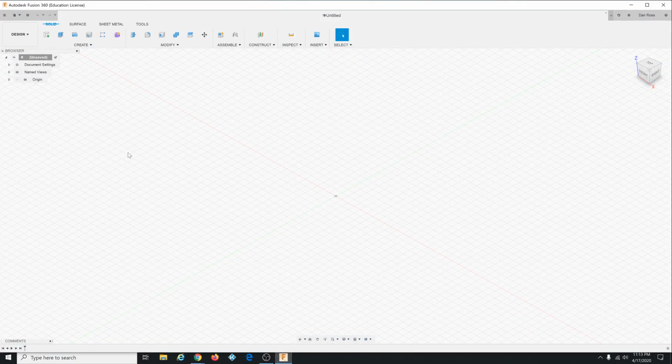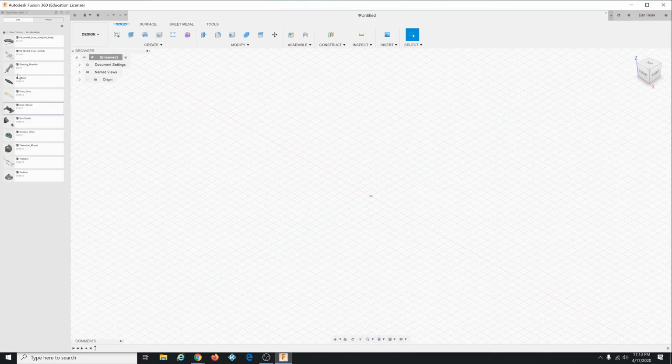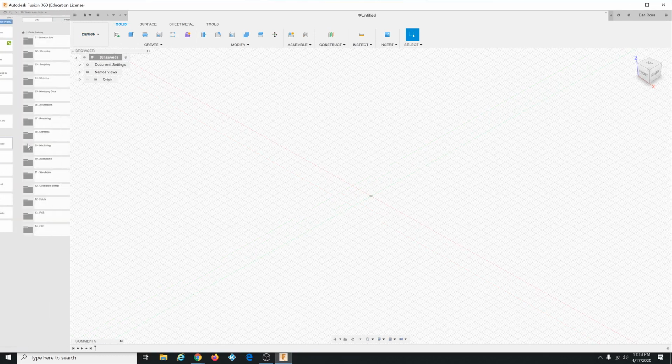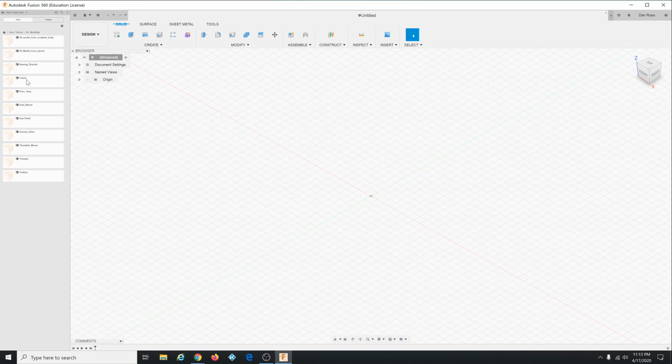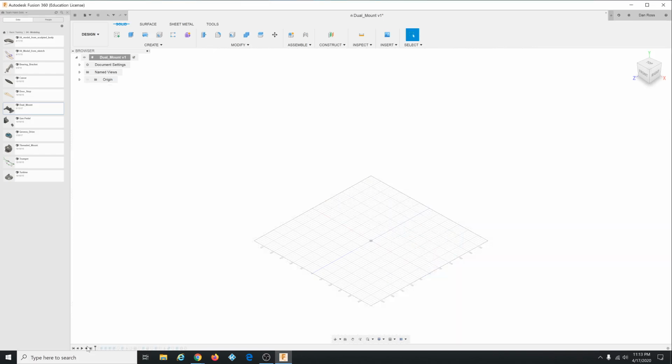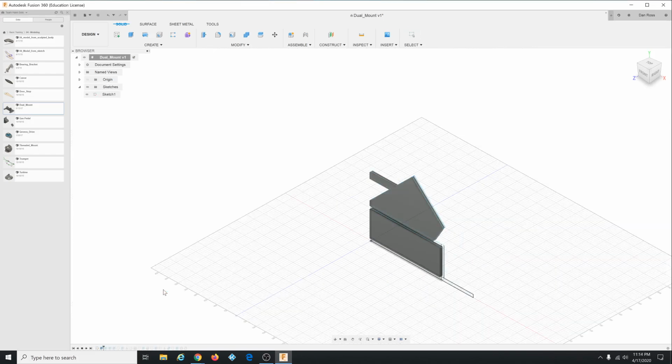So, Fusion, there it is. Open basic training, O4 modeling, this dual mount. Once again, I like to turn on all the sketches and go back, rewind, and then play this to see how they made this.